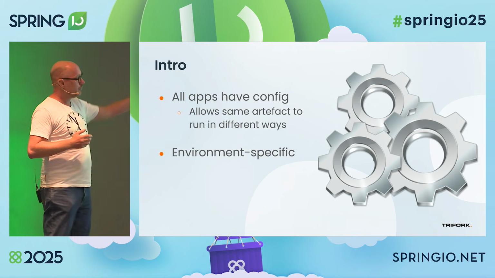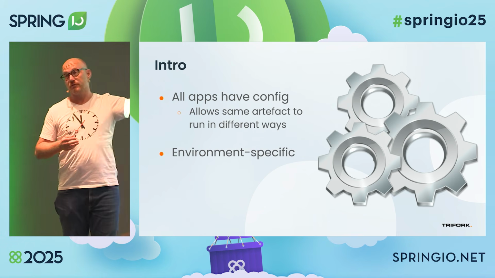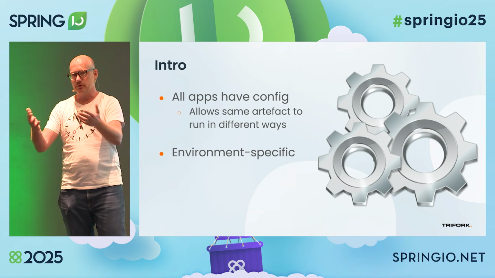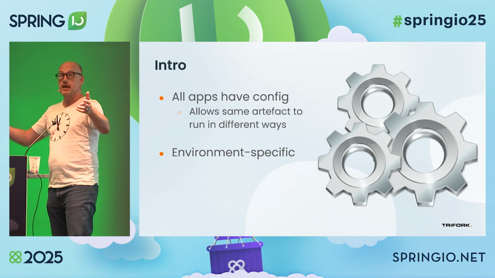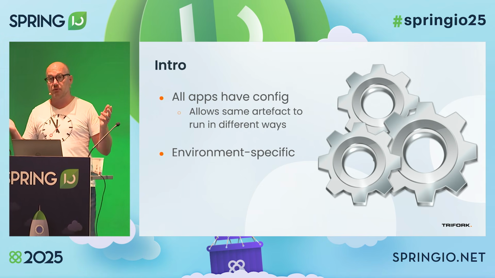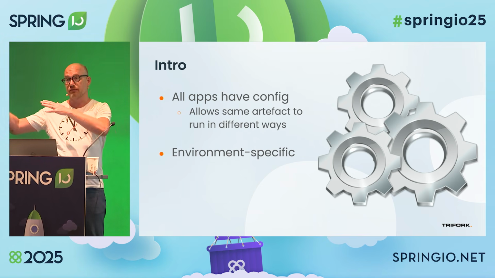And a good reason to do this is that you have environment-specific configuration, right? The way that you connect to your production database is probably not going to use the same JDBC URL as your staging environment, for example. And there are many examples that will differ over environments.